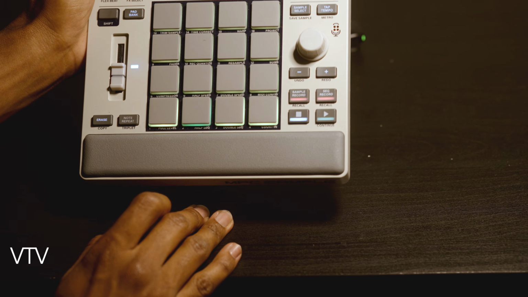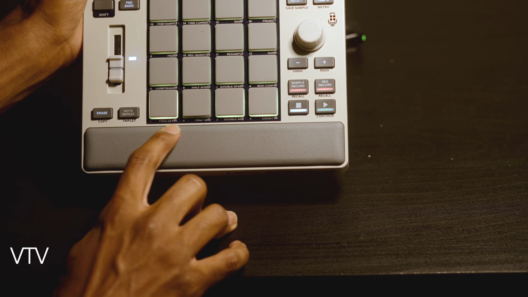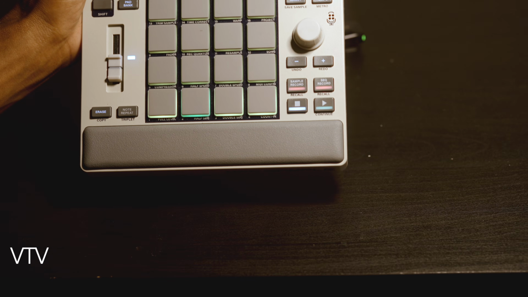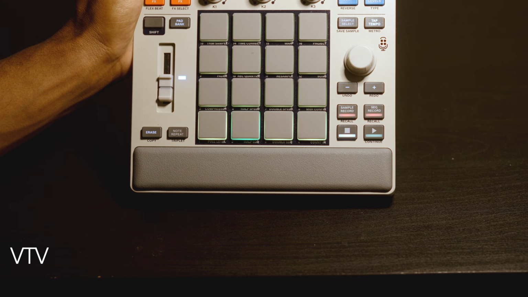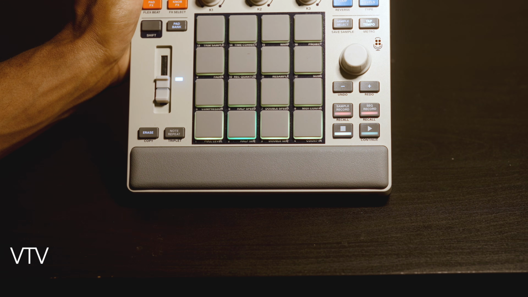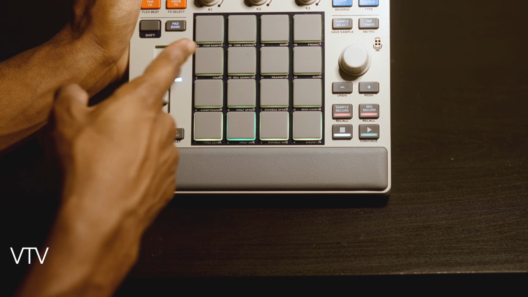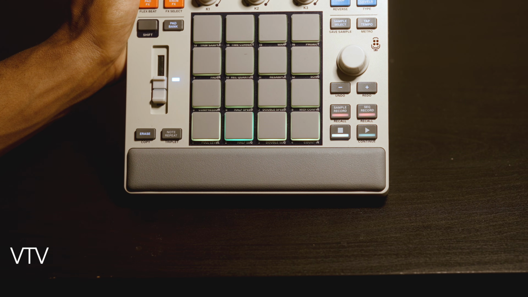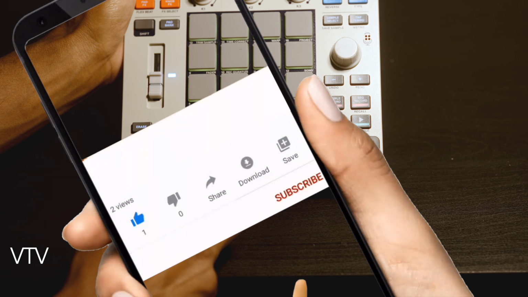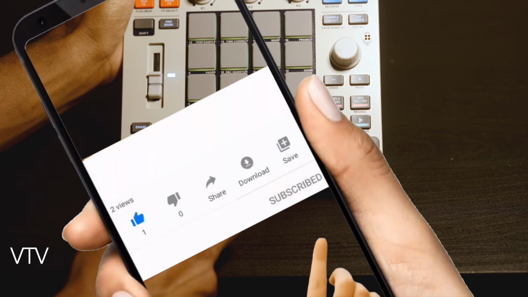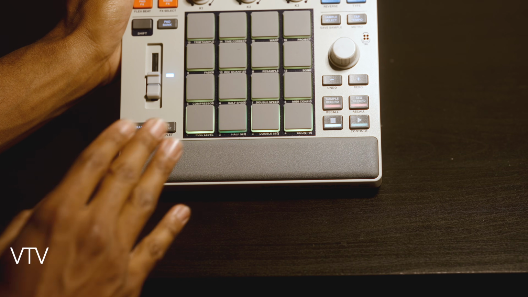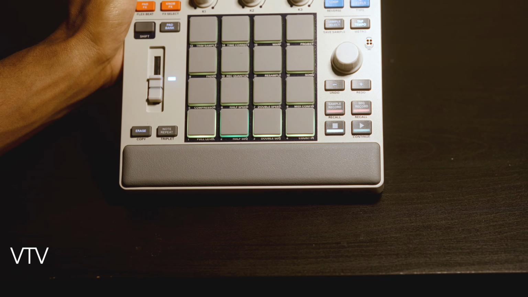While we're here, I'm not sure if you were able to see this earlier, but look at everything underneath these pads. This is why the MPC workflow is so fire, because we have so many functions quickly at our availability just by pressing a pad. We could trim the sample, do some time correction, warp things, go full level. Full level is essentially giving the dynamics of any pad that we strike maximum. So even if we hit it lightly, it's going to be played at full volume. That's what full level means.